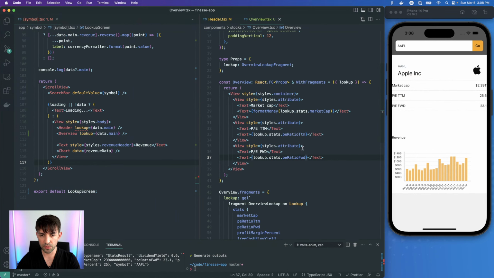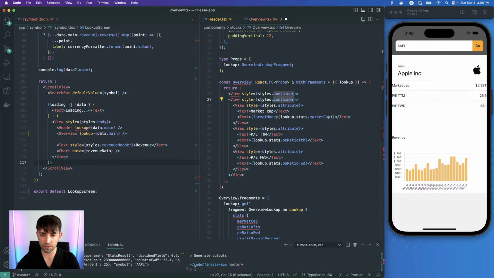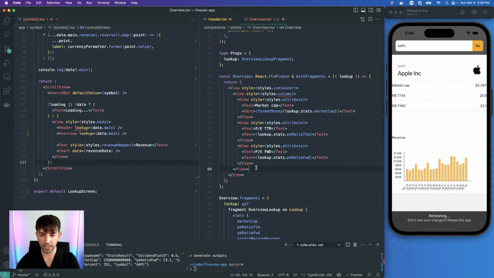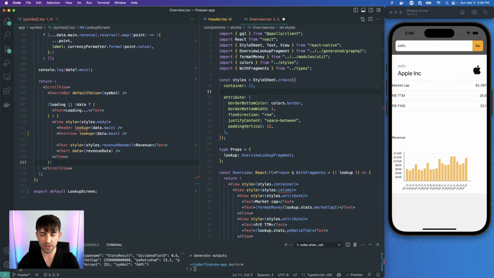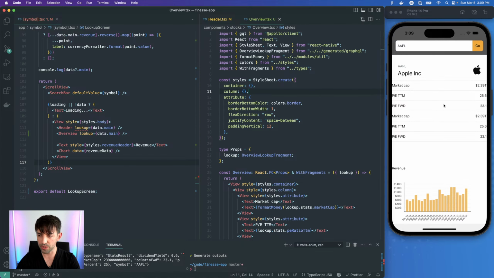Now we've got our second column here. So we're going to do 6 of these, but let's wrap this in a column. So let's add another view in here, and let's say this is a column. Okay, and then let's copy and paste this and make 2 columns. So we've got a container and then a column. Let's just save this and see where we're going. So everything's vertically stacking right now.